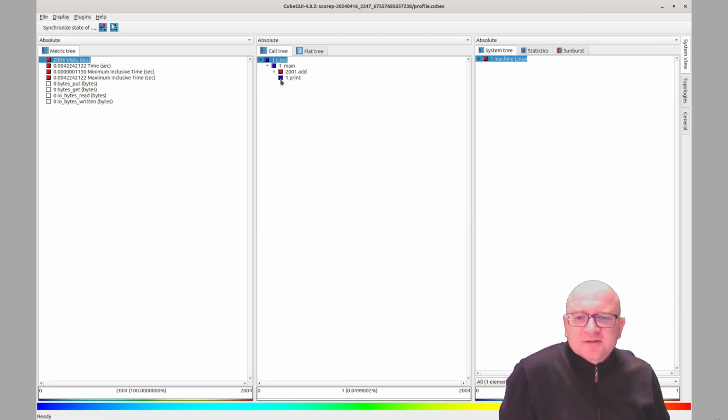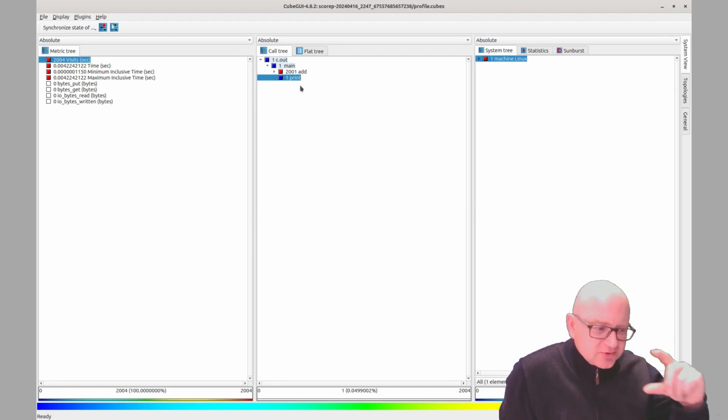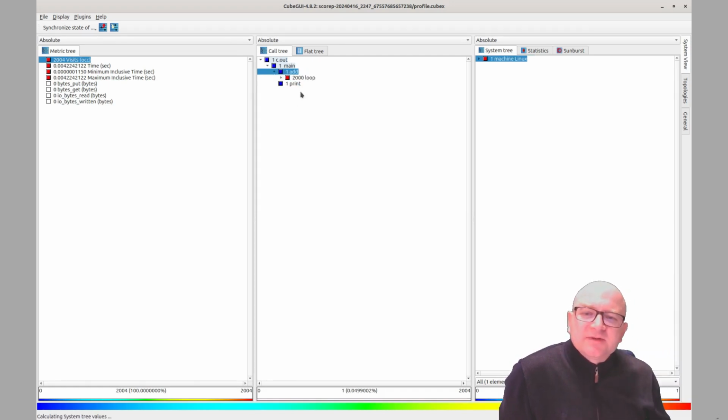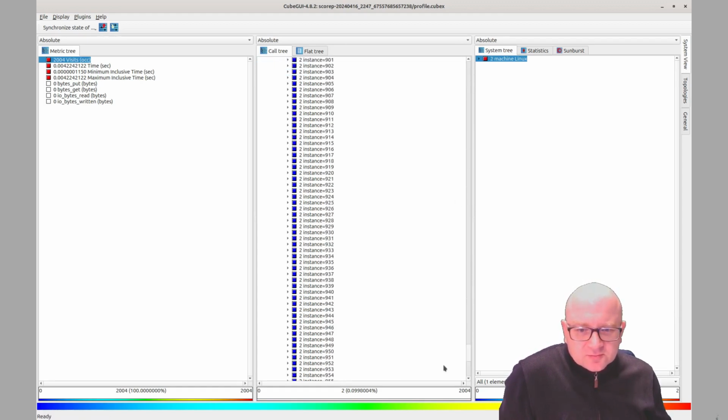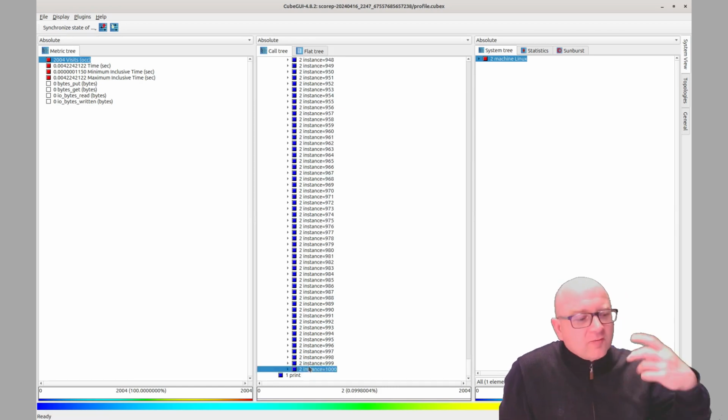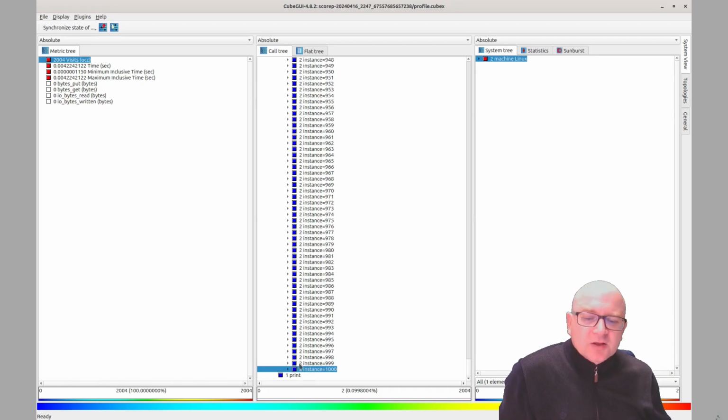We take a look, print is again not resolved, it's only one region, but under add we see loop. So there are 2000 iterations, and if we open it, we see that we have from 1 to 1000 instances of the loop body basically, and under each of them there is a get value.